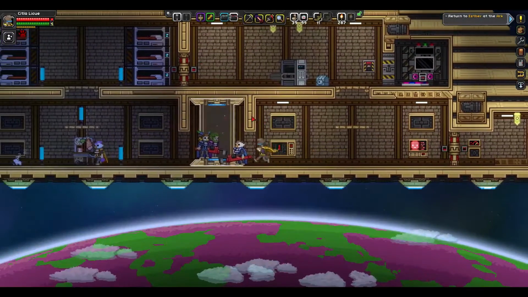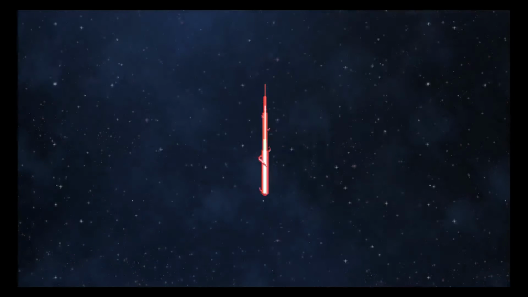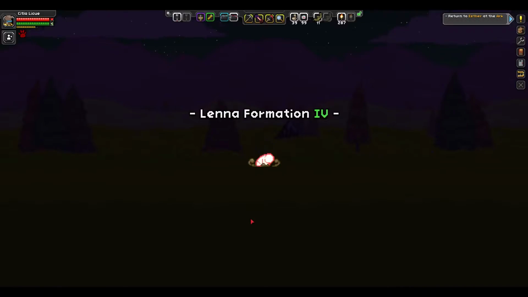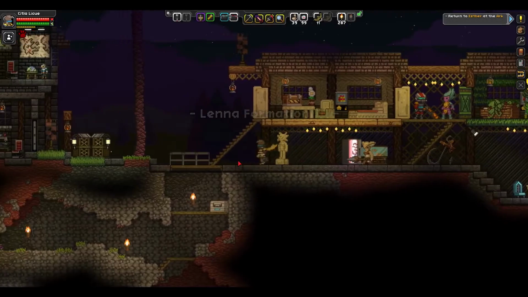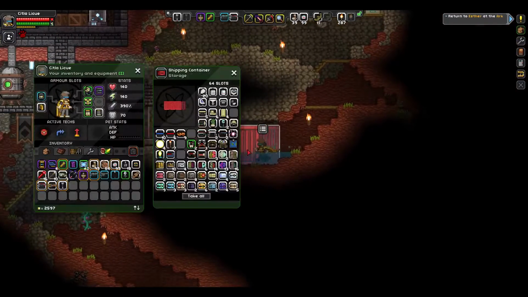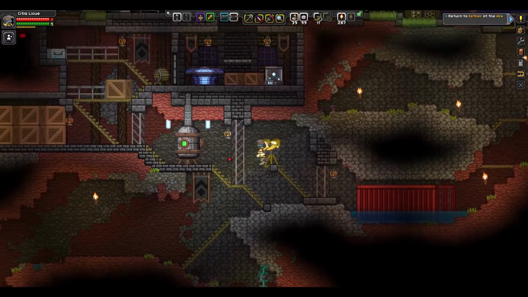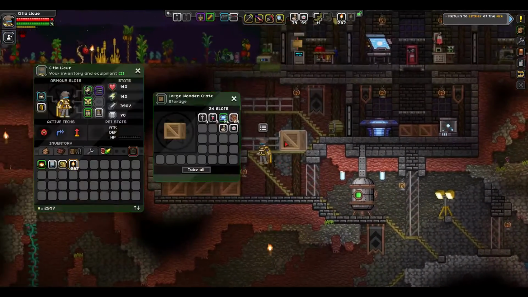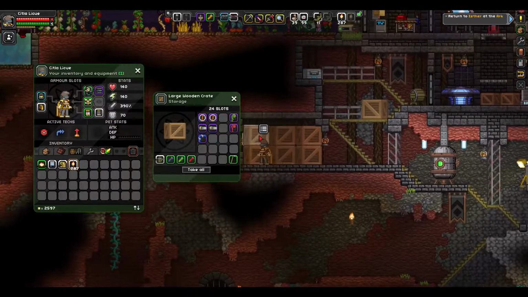Alright, let's do this again. Alright. Second time's the charm, I suppose. Oh. No, not in there. Wouldn't suppose it would be in here. No. Some pieces of armor.